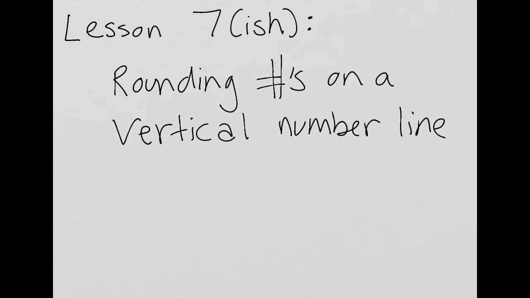They are going to help us get ready for lesson 7 in class tomorrow by reviewing vertical number lines, because in previous years you guys have rounded using vertical number lines before. So I just want to review how to work through those problems when we're thinking about whole numbers. Vertical number lines, remember, are number lines that go up and down, and we're going to use those to help us with our rounding as we look through the next couple problems. So be working with me with these problems on some scratch paper.